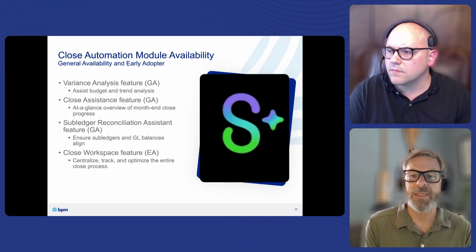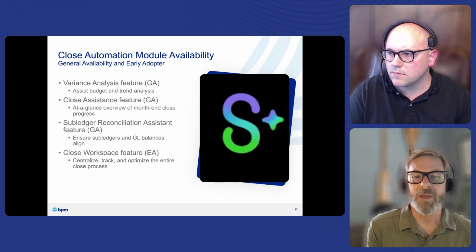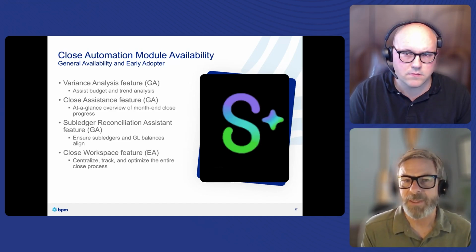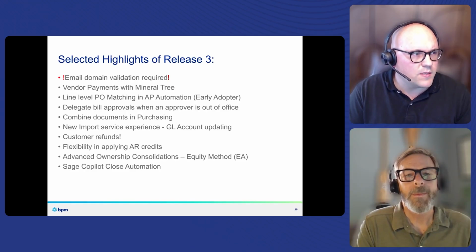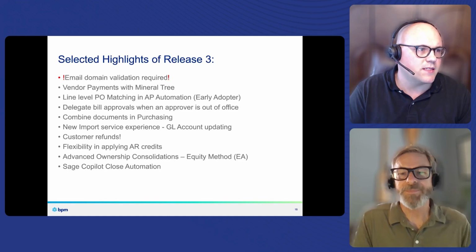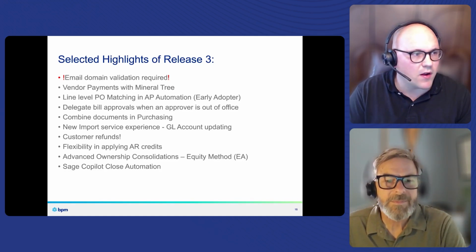But for the time being, if one of these features that's in general availability is something that appeals to you, please let us know and we will help you get set up with that or learn more about it. And we're looking forward and standing by to bring more Sage Copilot features into your month-end close as well as your day-to-day working environment. So once again, this isn't the full release notes. We just wanted to select some that we thought were important to some of our clients.